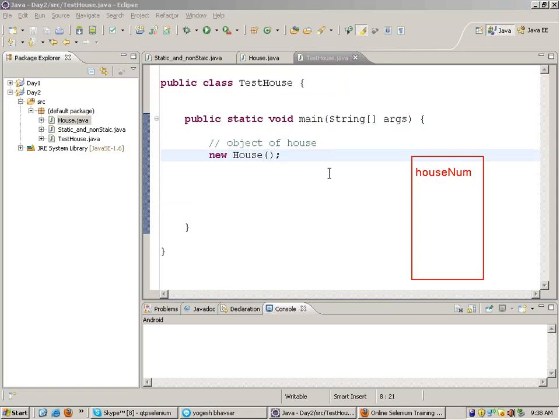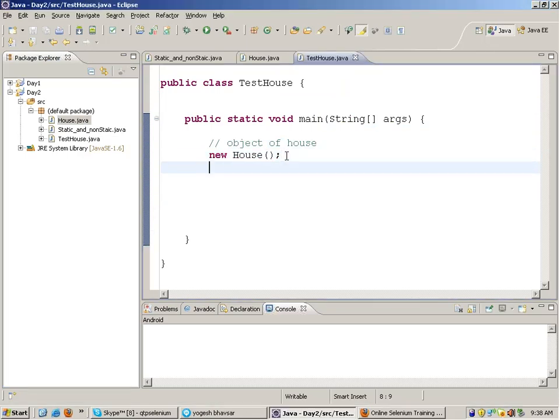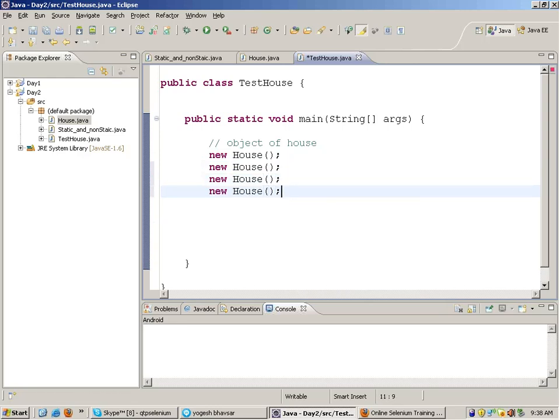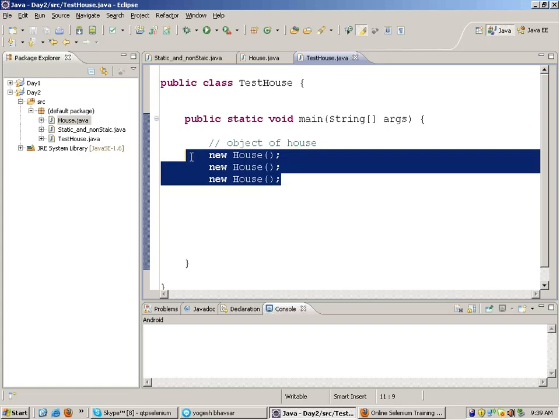Okay, but hold on. Similarly, I can create, suppose I create 3 such objects.